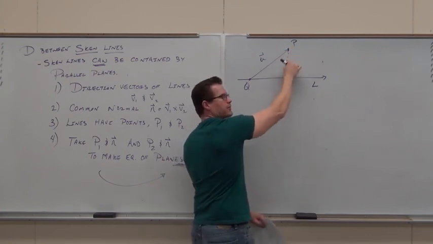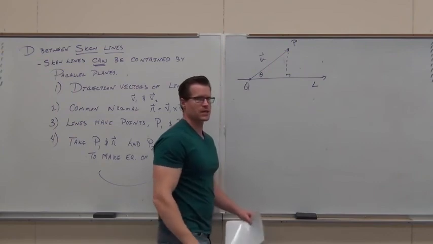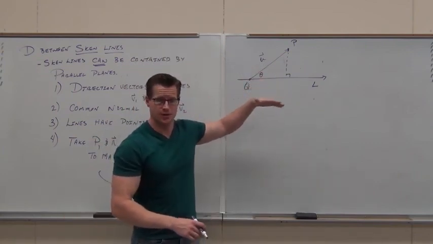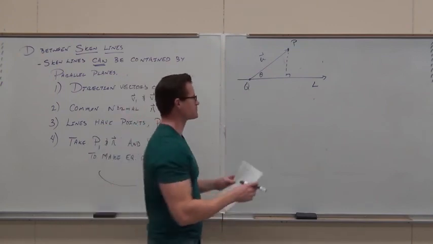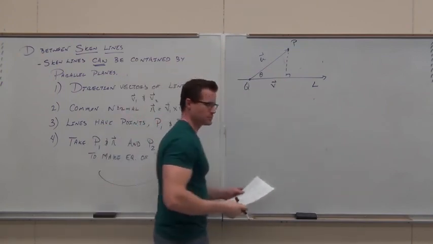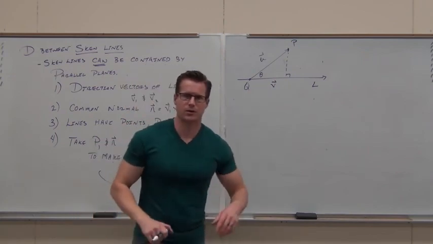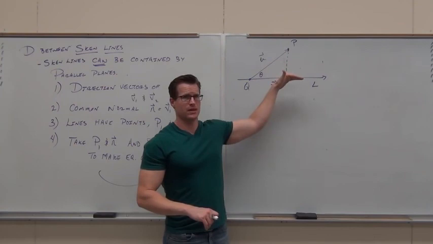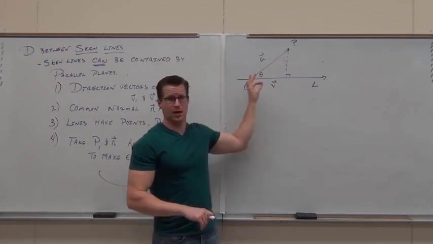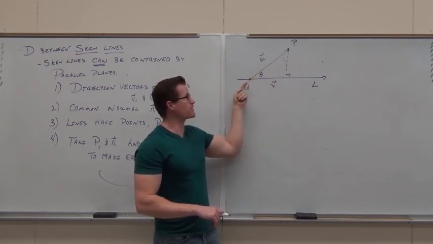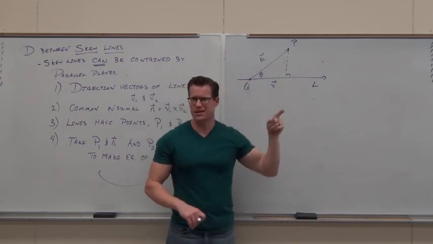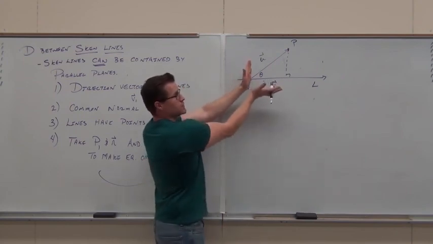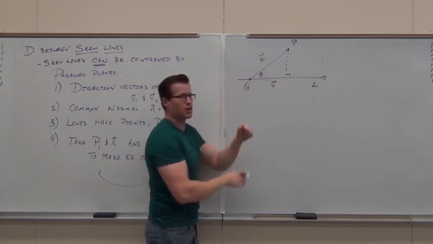And I want to find this. Keep in mind there's going to be an angle between any vector off of the line and the vector of the line itself. Let me go through it real quick. We'll do our example, okay? So check it out. I get a point not on the line. If it's not on the line, I can find a point on the line, Q, and a vector to P. Lines also have vectors. Any two non-parallel vectors have an angle between them.